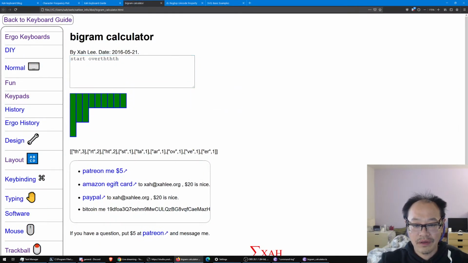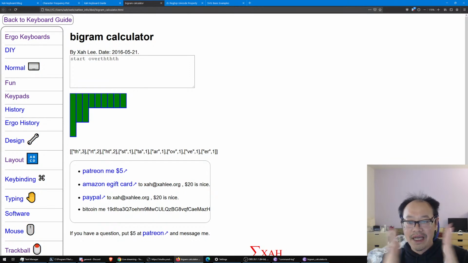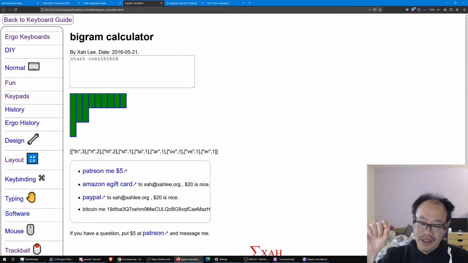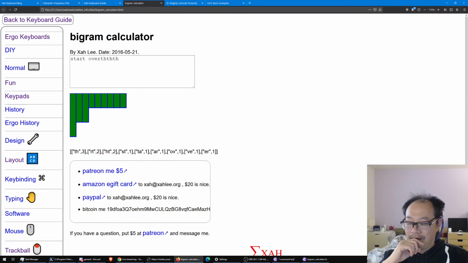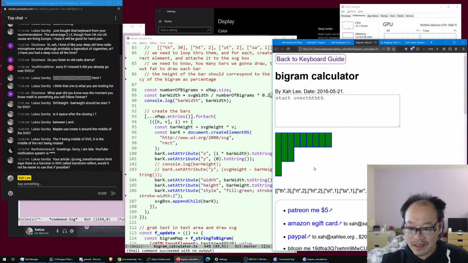Refresh. Oh, I see. Even though you decreased the width, you should not decrease where the bar begins on the x coordinate.